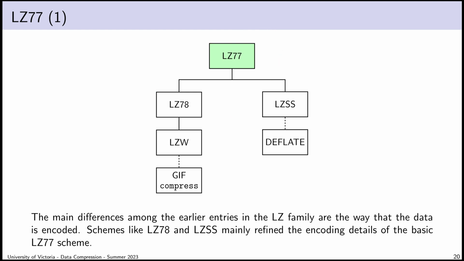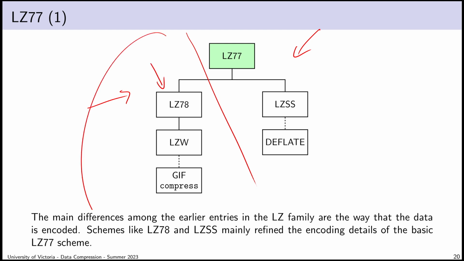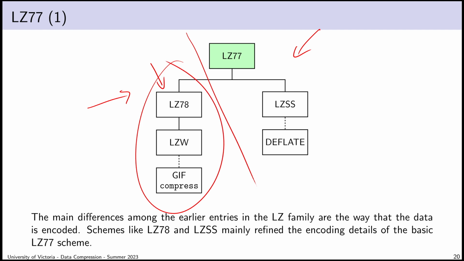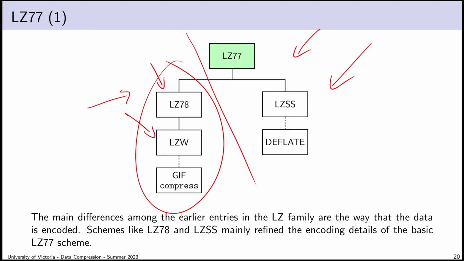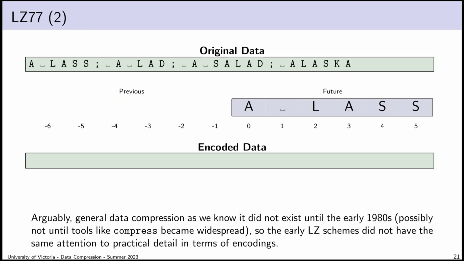One other thing I'm going to illustrate is the schism I mentioned earlier between this side of the family over here and this side over here. A schism that was sort of created by Lempel-Ziv, because LZ78, the first thing on this branch of the family tree, was a paper authored by Lempel-Ziv. And this branch of the tree is the branch that likes to use symbol tables, as we know from LZW, whereas this branch of the tree over here likes to represent back references explicitly, just as distance and length. So I'm going to begin by talking about LZ77.